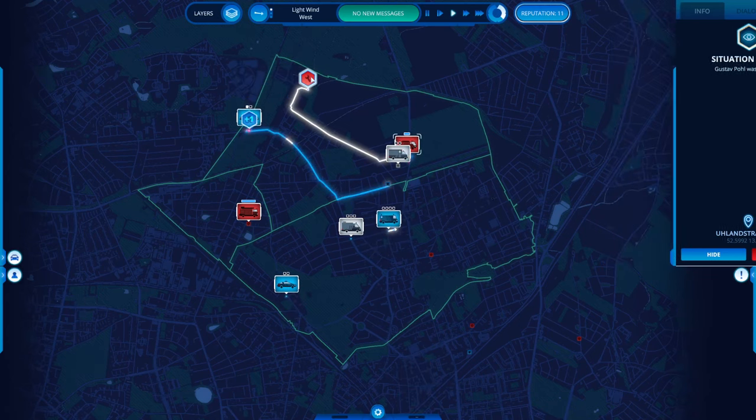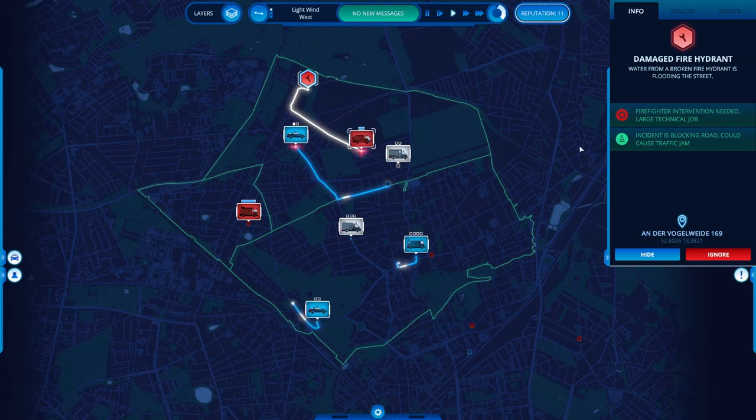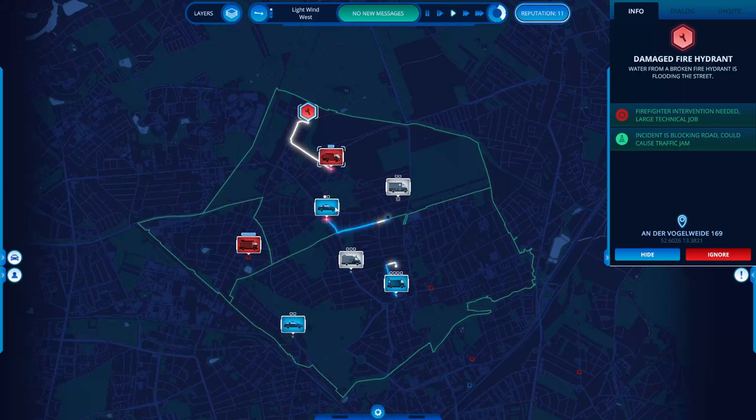Awaiting orders. Going there. Damaged fire hydrant. Okay, that's not too bad. The one on the back. 10-4. Blocking the road could cause traffic jam. Full copy, thank you, sir. Large technical job.